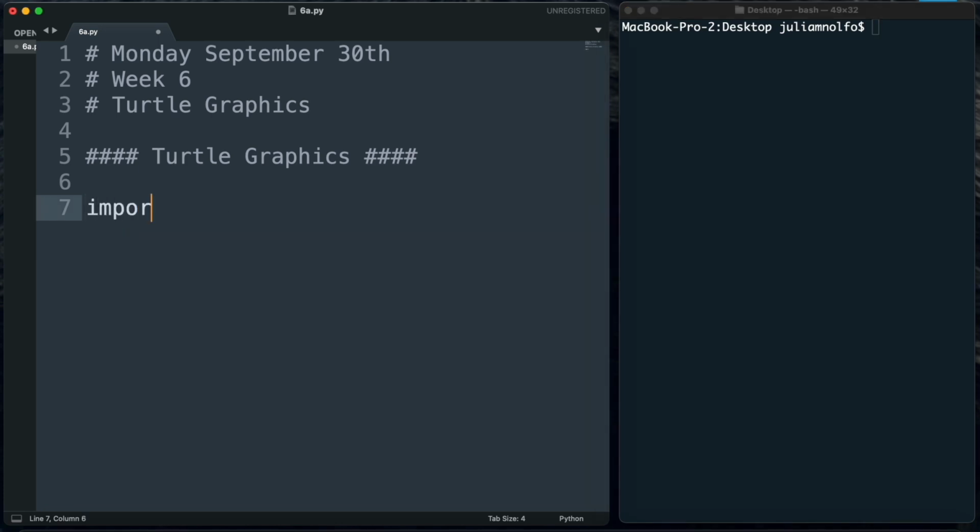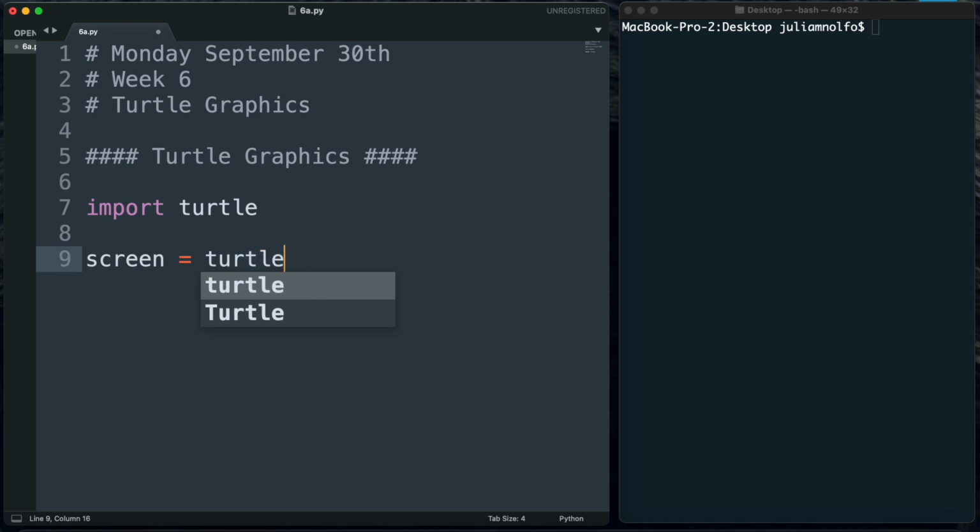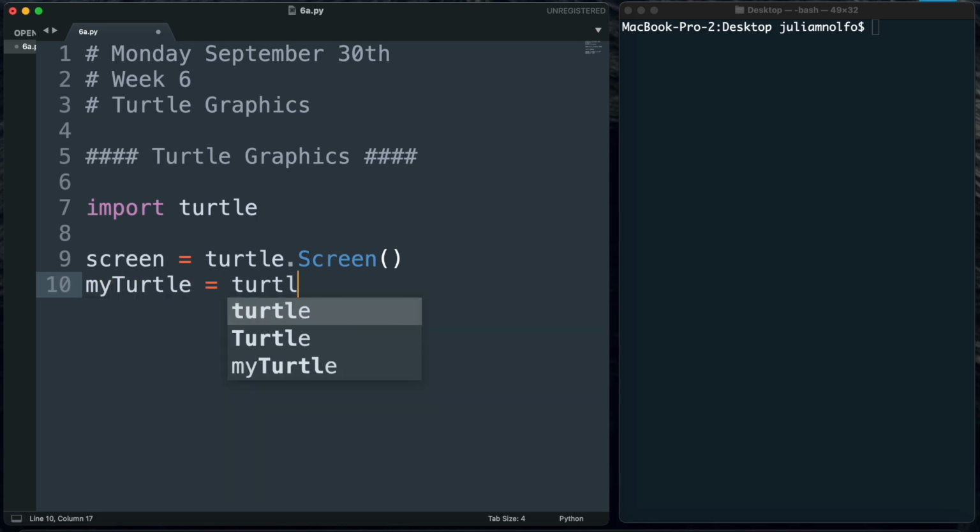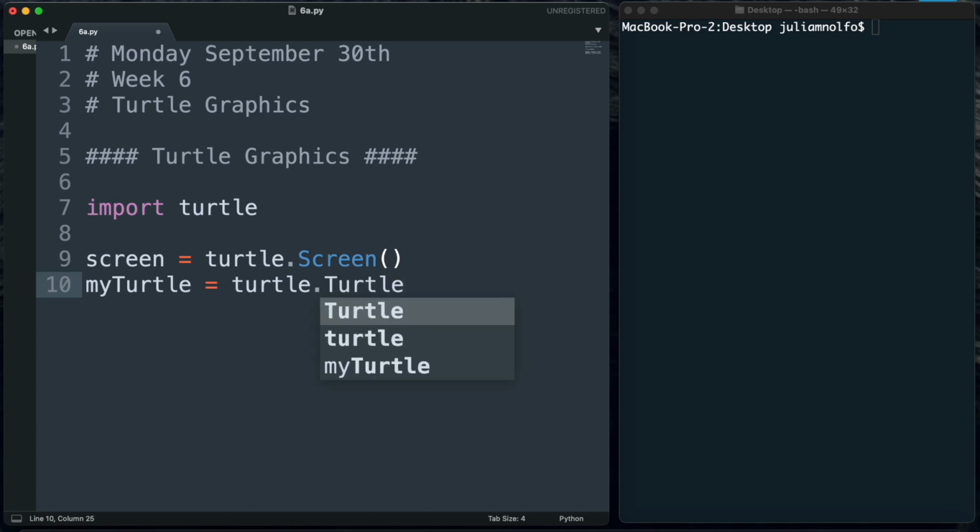I'm going to go up to the top of my file and do import turtle. And then I'm going to initialize those two items: the screen with turtle.Screen, and then open and close parentheses like that. And then I'm going to create a turtle with lowercase t, turtle.Turtle. I'm just going to save that real quick.